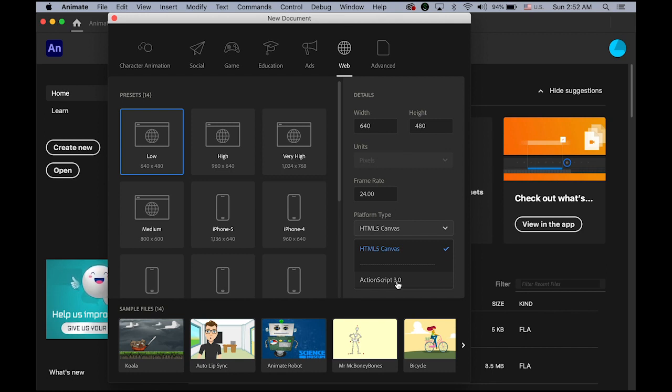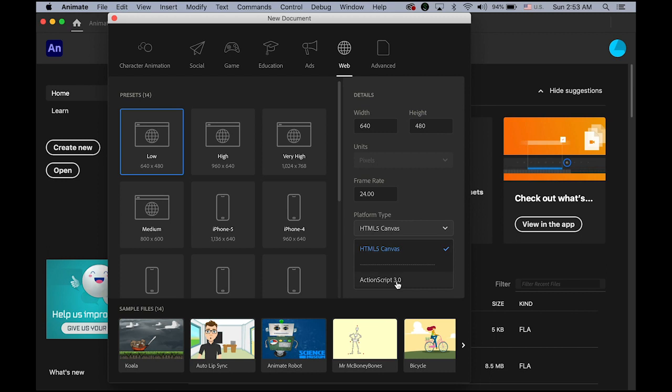But if you want to incorporate this animation with HTML5 files or Dreamweaver, then maybe HTML5 may work better. Some benefits of the HTML5 canvas platform is that it is working on any device, so it's more compatible.